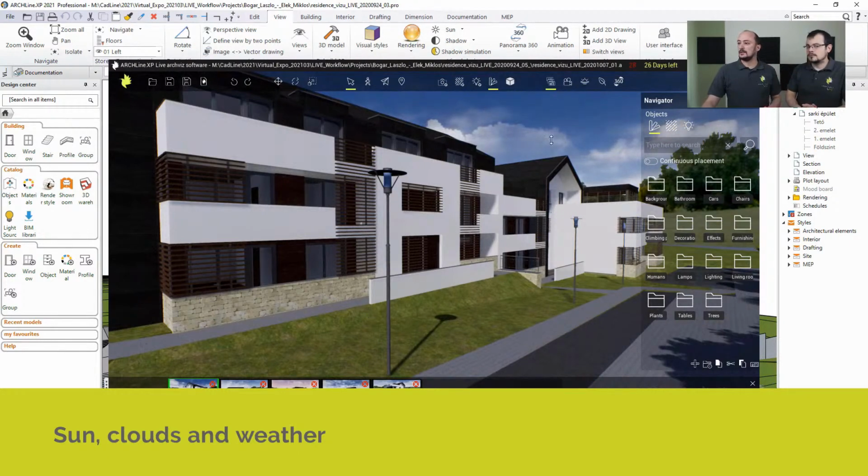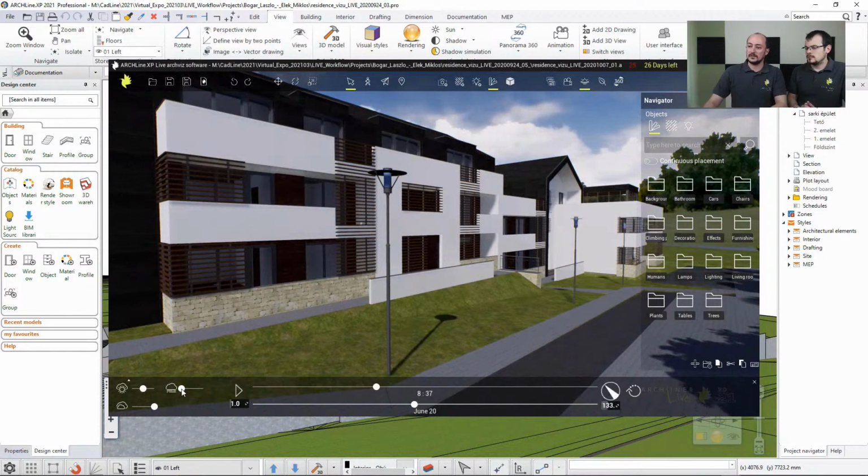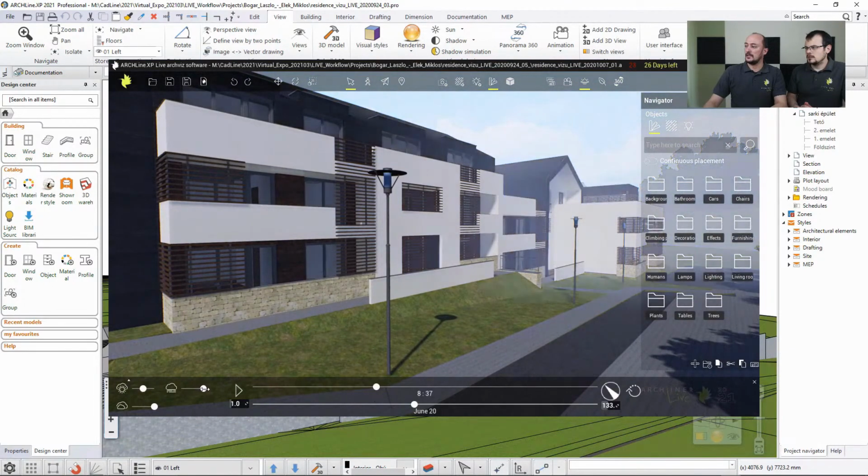One is that I already talked about the sunlight effects. So I would like to show you another thing, that you can change the amount of clouds in the background by simply using this slider. You can create a clear sky or a quite cloudy one. You can even change or increase the humidity in the surrounding. You can just turn it into a very foggy background, so you can change the mood of this visual quite easily.